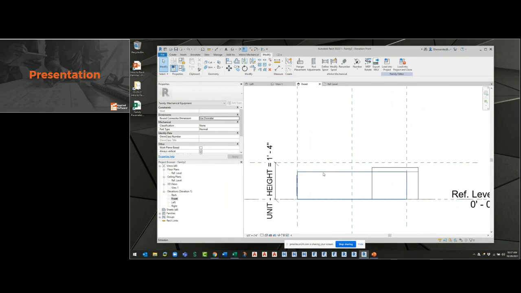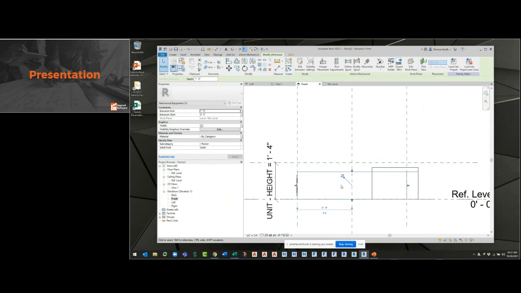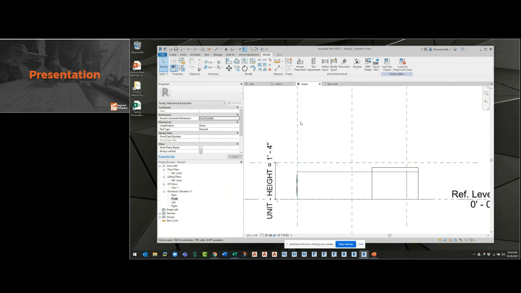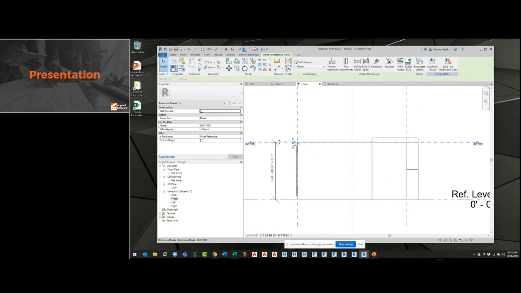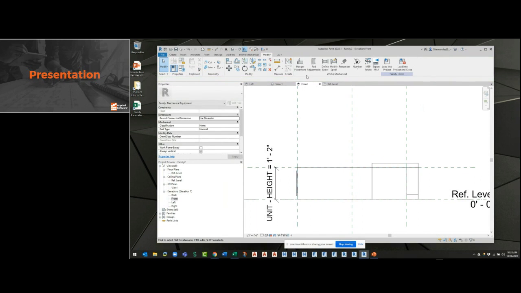And now to make my unit stick to this, right, you can drag it here and let go once it hits the reference plane. You'll see the lock there, because I didn't do this. I did the sketch in one plane, but in order for me to lock this in the elevation plane, I have to do it manually. Another thing to get used to when you're doing this here is using the align command. That also gives you that alignment lock. So I can do align where I want it to go to the reference plane, what I want to send there, the top of the unit, and then it gives me my alignment lock. So I can lock it there. So now when this thing grows, it automatically goes along with it, okay?